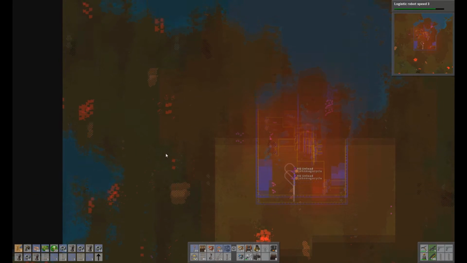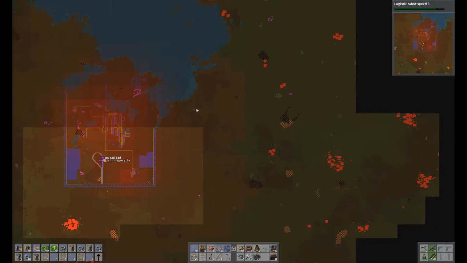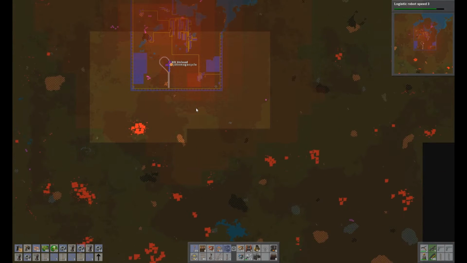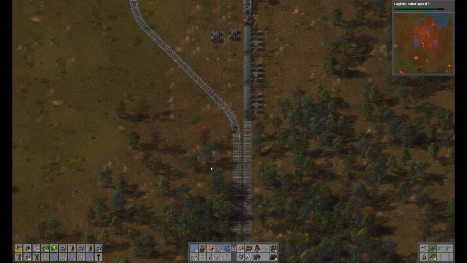A lot of little spatterings. Looks like these guys are starting to expand a little bit. Actually, this might be easier. It's a longer trip. Man, so many options. I just don't know what I want. But let's at least get moving a bit.